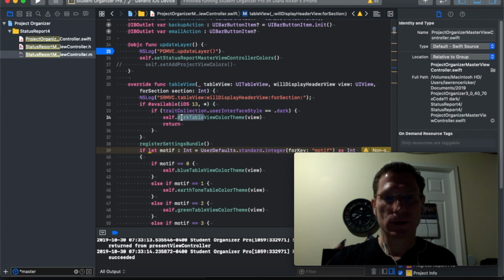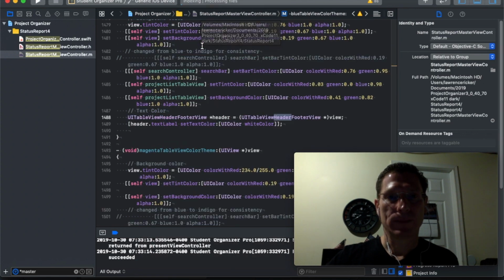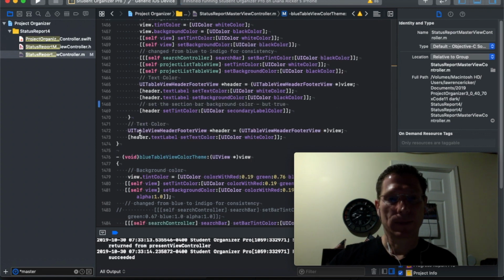That calls into the dark table view color theme when it's iOS 13 and it's in dark mode. So that method is coded here in Objective-C, and the line I had to add is, yeah, this is actually code. Oh, this is redundant. I see now.